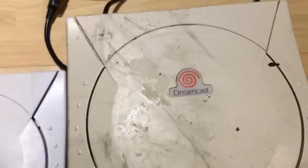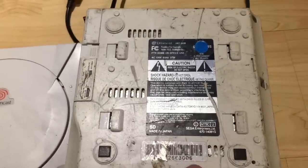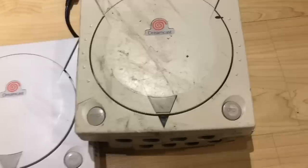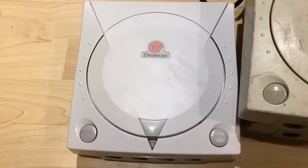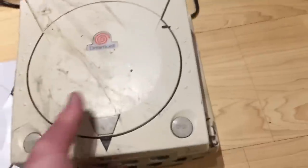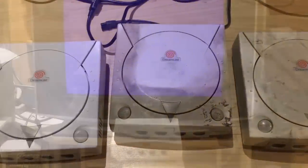And lastly, this one is the most beat up of them. You see there's some pretty solid scratches on the top of it. Some gouges, some marks on the front. Like I said before, it smells like it lived in an old shop, so I'm really curious to know what the story behind this guy is. There's a solid rattle in there too, so definitely a beat up system. I'm hopeful that I can get one of these to work. There are some common problems with Dreamcasts that are easy to fix, and hopefully that might be the case. I'm very curious what will come of these three here. So I'm going to fix the camera up and we're going to test these one by one.